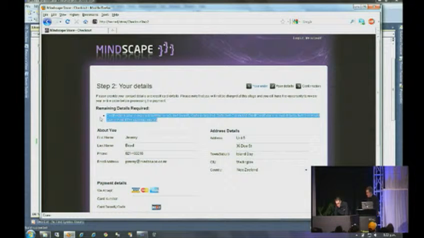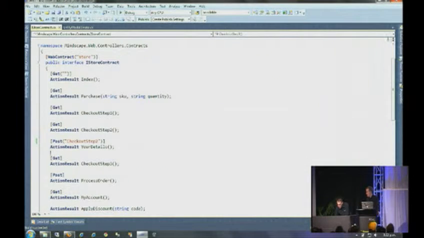Cool. So what I want to show you there is that the error message that comes back looks a bit whacked. It's basically the .toString of an errors property which exists on the Lightspeed object, and not only is it concatenated, it contains things that I really don't want to see. So that's one of the reasons we thought it's a good idea to have a custom model binder. Applying that is fairly simple.